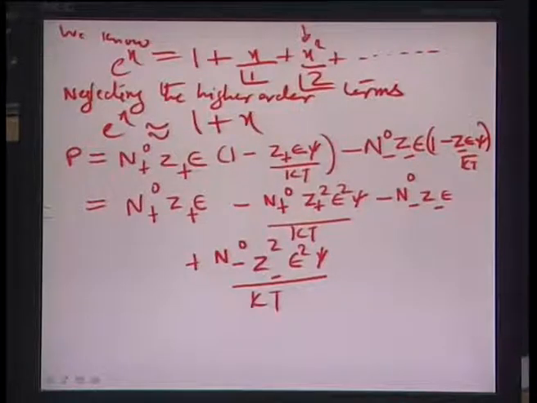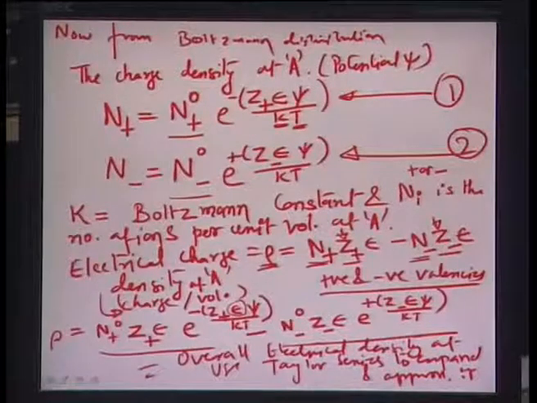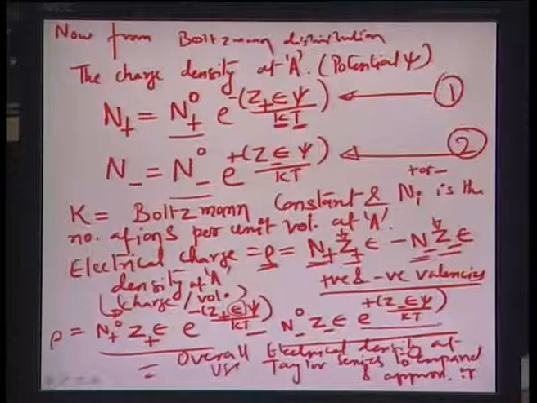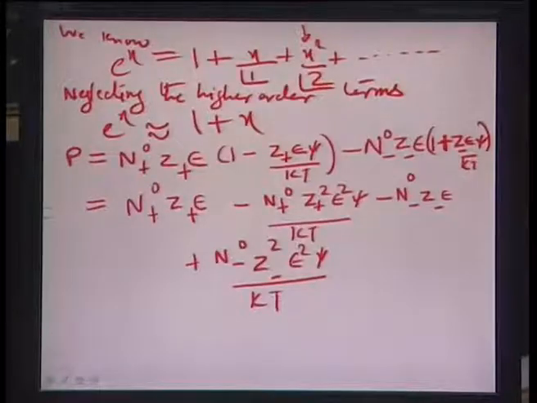Okay. So, basically I am sorry, this was actually a plus, because if you go back and look at what the density is, this is essentially e to the power of z minus epsilon phi by kT, and this was a little typo while writing this. This will be 1 plus x, 1 plus z minus epsilon phi by kT, resulting in this sign here changing into minus. Okay.